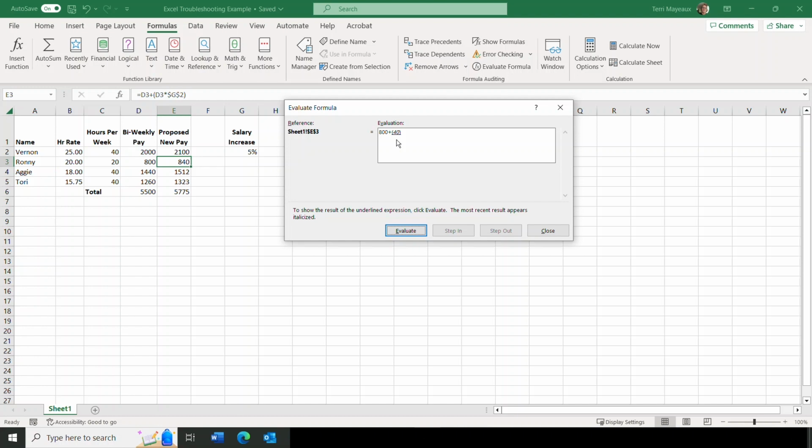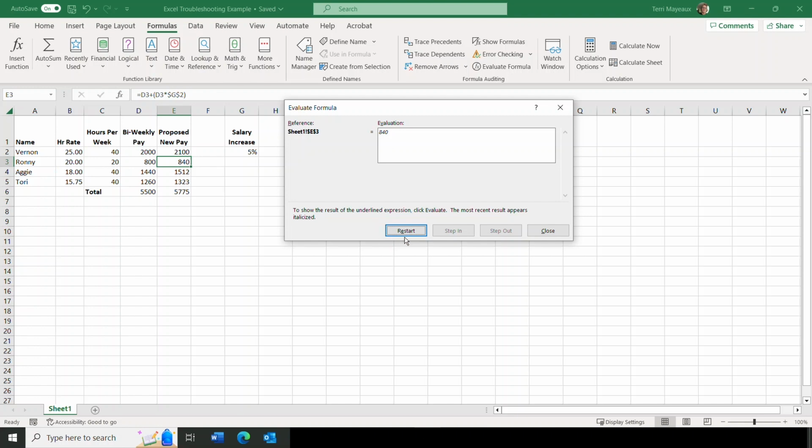And so D3 times G2 is 40. Then we'll come down, click evaluate again, and it's saying, well, we're going to take off the parentheses. So now it's 800 plus 40, evaluate again, and it gives us the total of 840 when it adds the 800 and the 40 together.